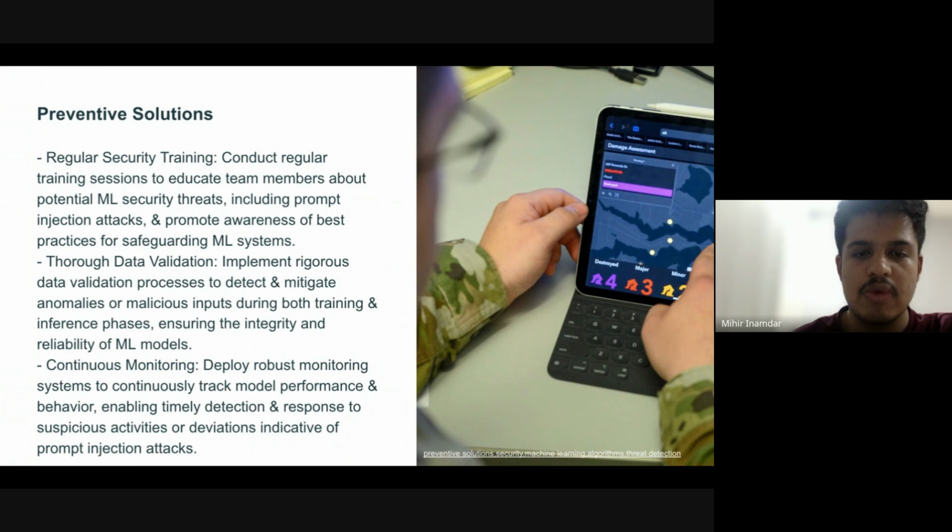You can do data validation while the data is being collected and before training itself, and after training, you can check the model outputs during inference, training, and testing. Continuous monitoring is also required, and it should be set up in deployment itself, so you get timely updates on that as well.